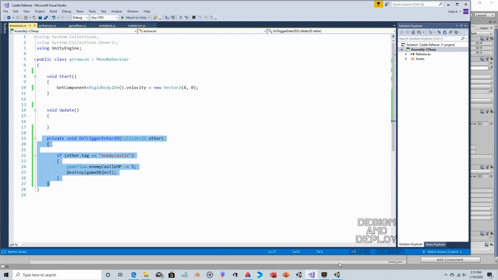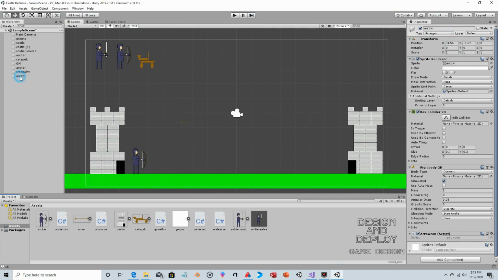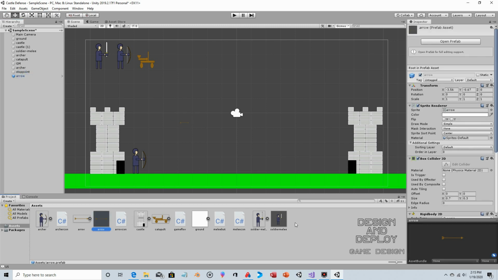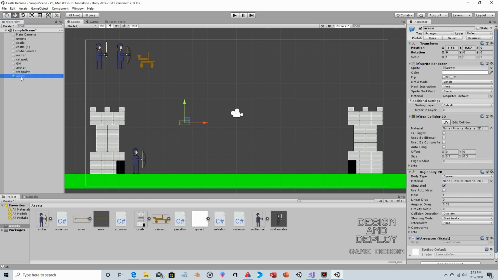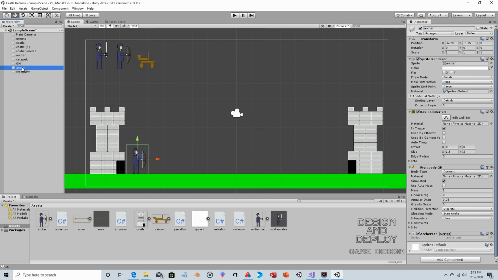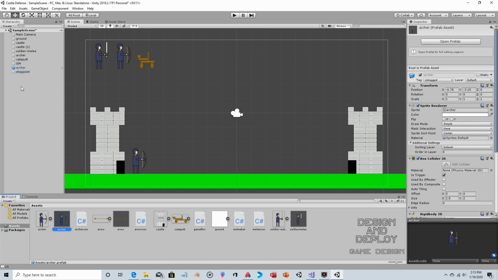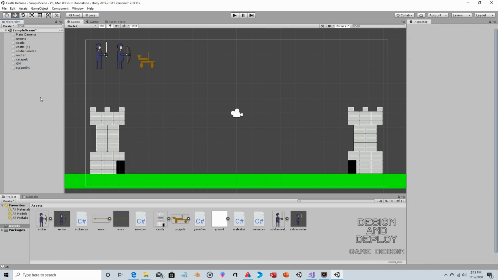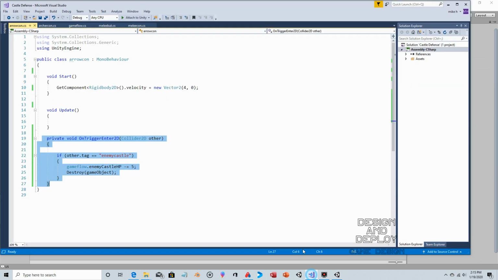So now, if I have not done anything, actually, we have to do a couple more things. I was getting ready to fire the arrow, then I realized that we haven't actually referenced the arrow yet. So the arrow, we can drag it down here to turn it into a prefab. We also haven't turned the archer into a prefab either, so let's go ahead and turn the archer into a prefab. And now the archer has to be made aware of that arrow.